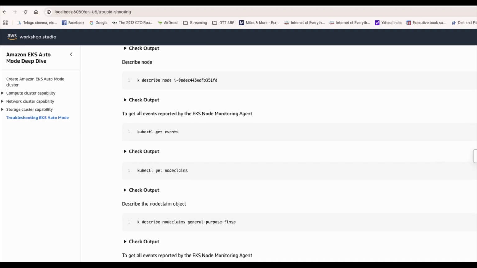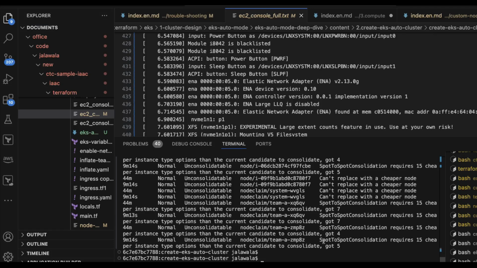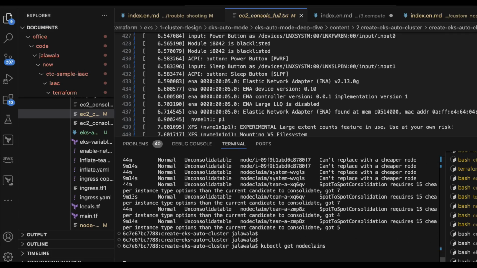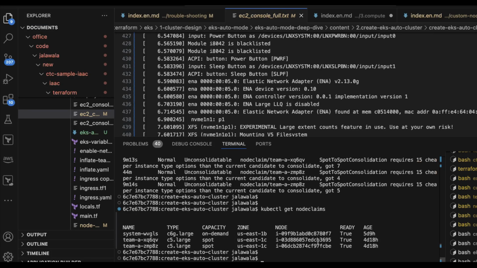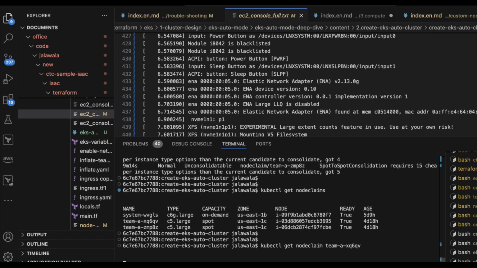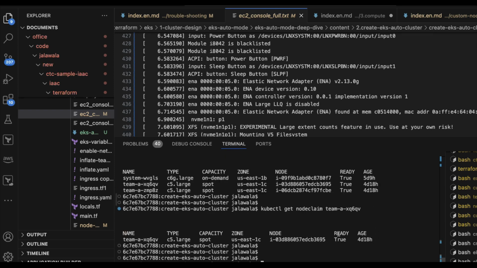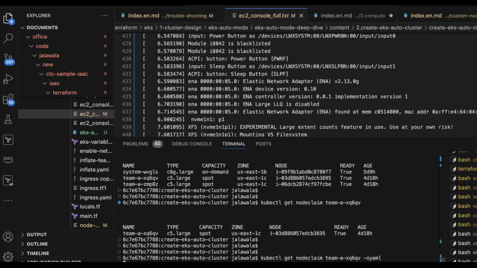We can also see the node claims, which are the objects managed by Karpenter to create the EC2 instances or the worker nodes in the cloud. For example, I can take one of the node claims and get data about it using get nodeclaim -o yaml. It will give you all the data.